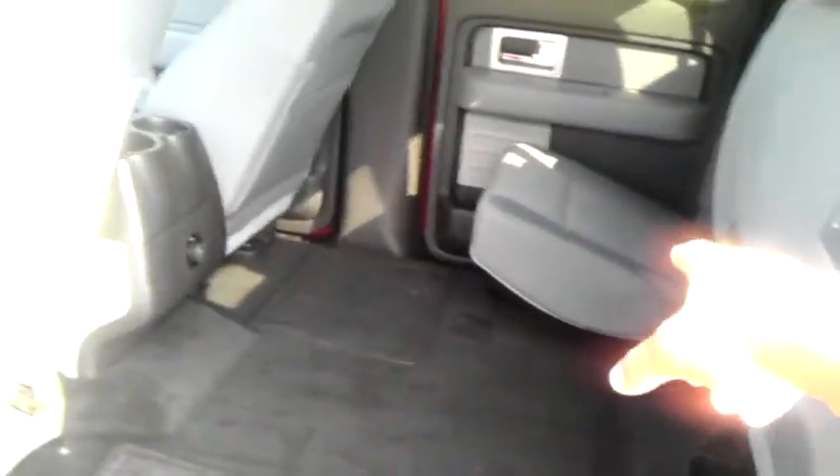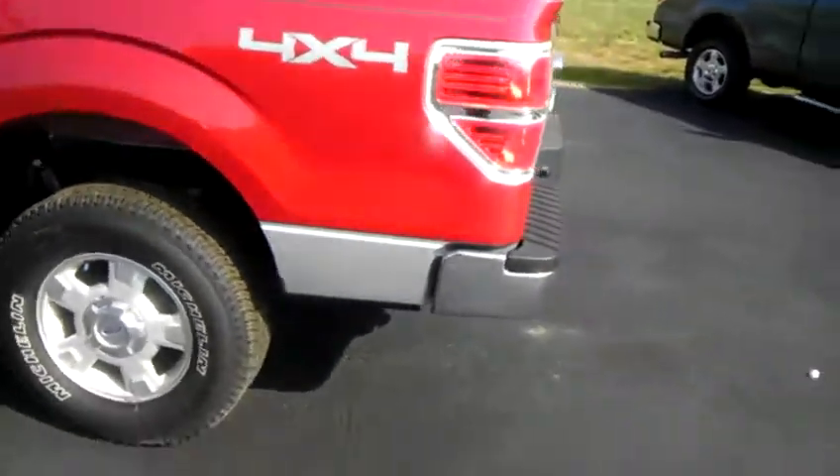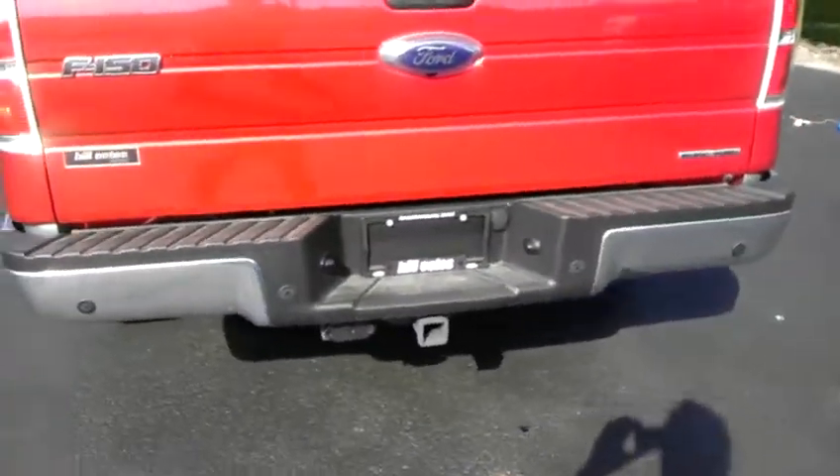Right here you can lift these seats up, so it's got a fully flat load floor — the transmission is not showing through right there. You could actually put a pet carrier in this thing. Of course, this one is four by four, and there's your tow package right underneath.